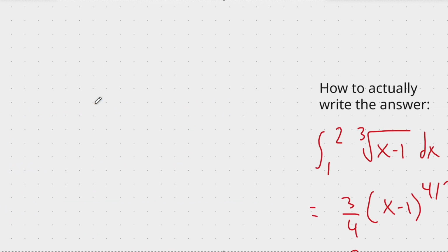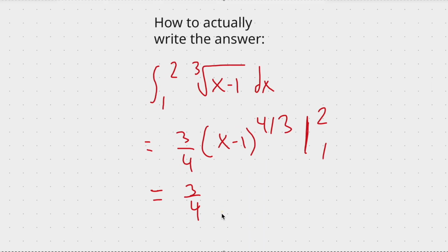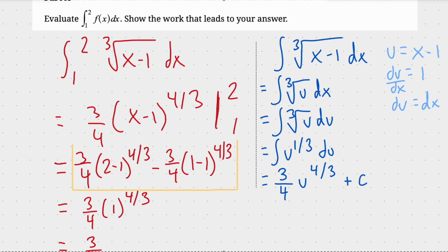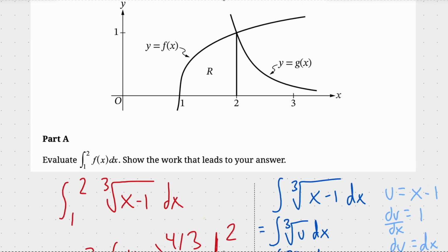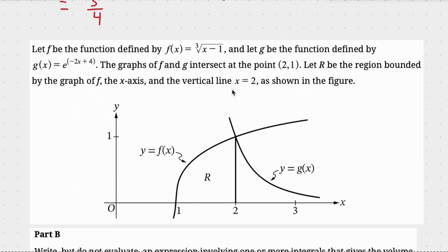Let's see how I wrote my answer. This is how I would write it on the actual exam. I guess I did simplify my answer, but I did it in my head. Okay, so one final thought about this part, we basically just found the area of region R, right? We found the area of all of this, although they did not phrase the question that way. Anyway, I just think that's kind of interesting.